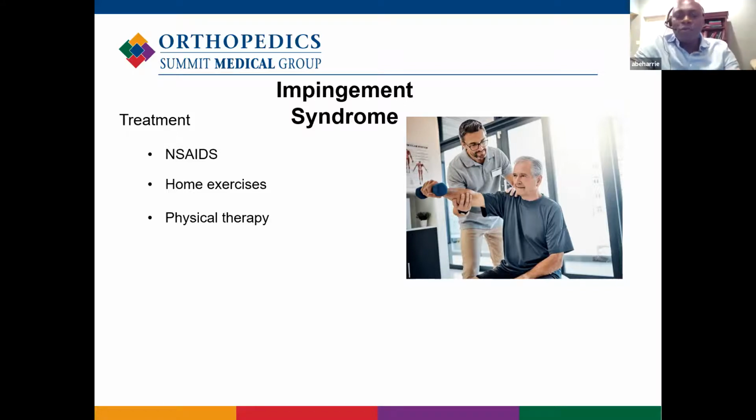As I mentioned before, the rotator cuff helps to center the ball in the socket. If you have a weak rotator cuff, the ball actually starts to ride high, and that can decrease the space for the rotator cuff when you raise the arm. So strengthening the rotator cuff actually helps to provide more space for the rotator cuff and decreases the risk of impingement.